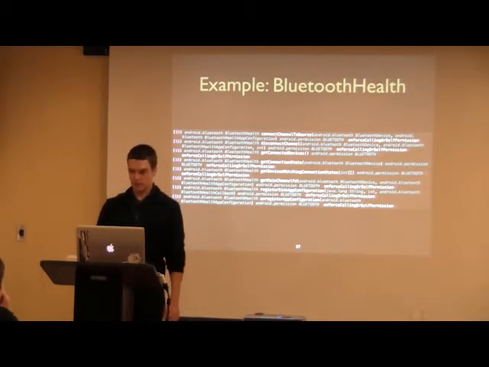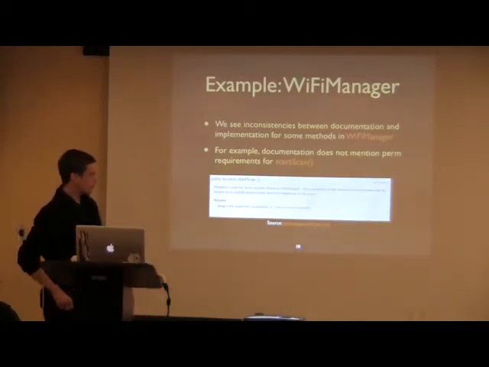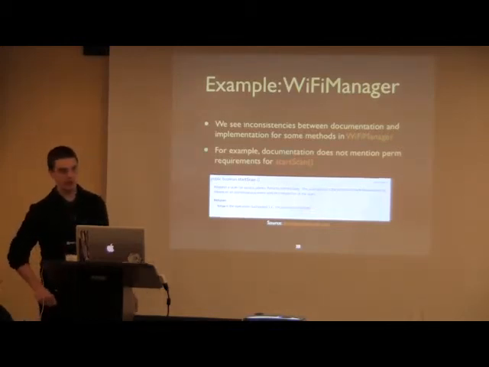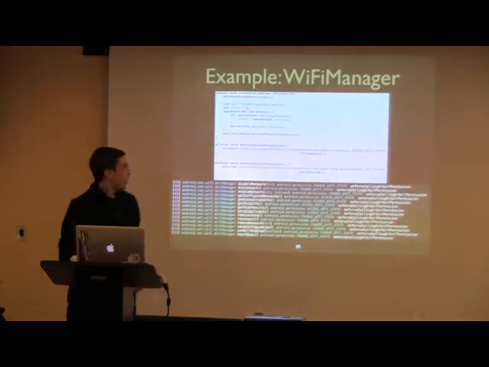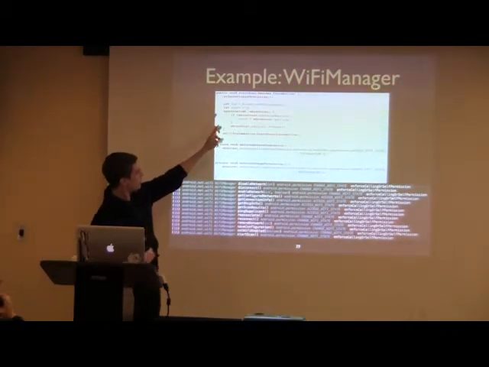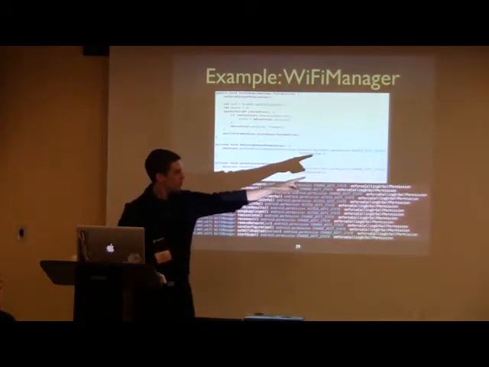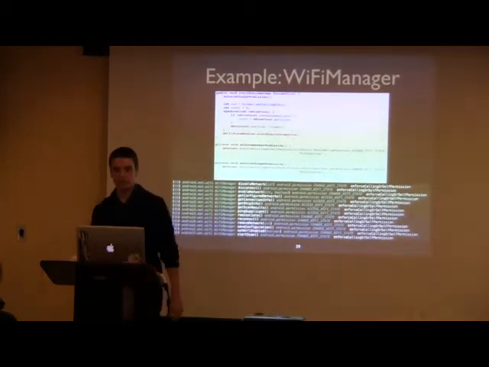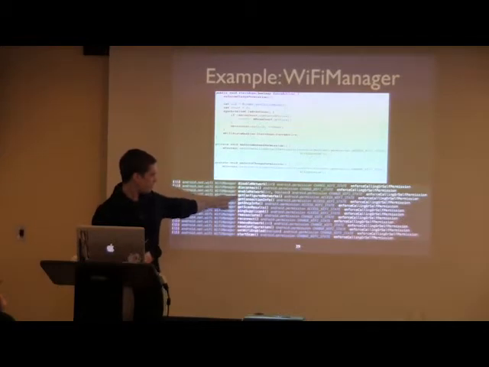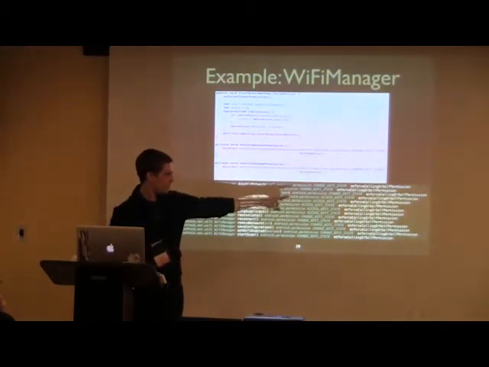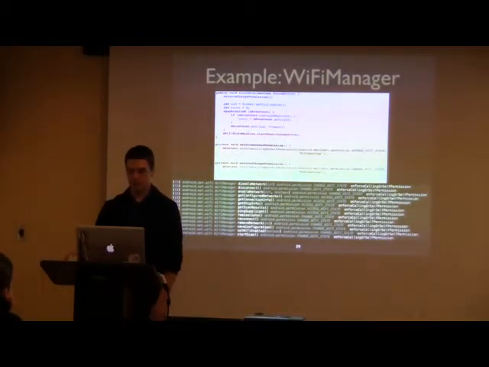Here are examples where this called out a few issues that were not known. In the WifiManager class, for the startScan method, the documentation doesn't say what permission you actually need. This is from developer.android.com, and I still don't think it's been updated. So if you know anyone at Google, tell them to fix this. Here's a simple block from the source code. startScan method, blah blah blah. enforceAccessPermission method, which gets called, enforceCallingOrSelfPermission. It checks to see if the ACCESS_WIFI_STATE or CHANGE_WIFI_STATE permissions have been granted to the caller. Contrast that to the documentation, and then finally the output from our tool, which, by the way, for pretty much everything in the WifiManager class, you need ACCESS_WIFI_STATE or CHANGE_WIFI_STATE, and luckily all are being checked consistently. So that was cool.